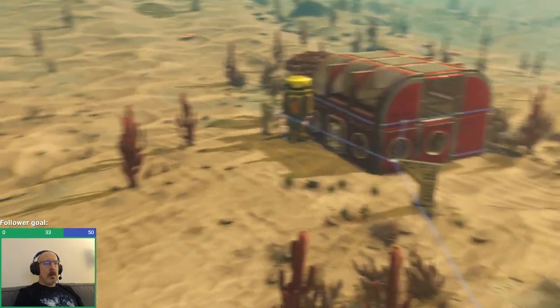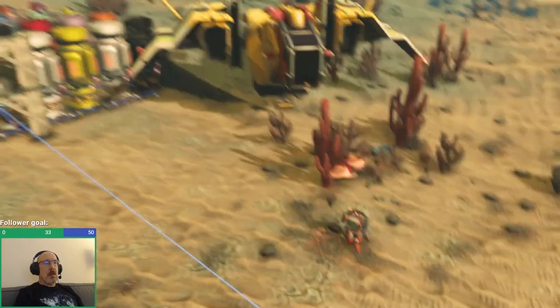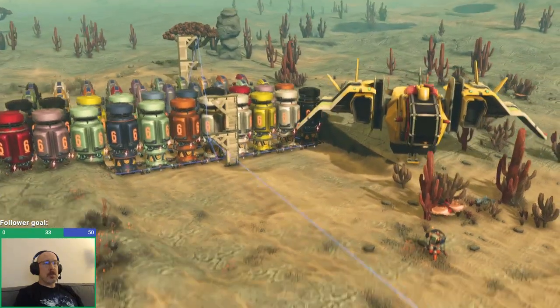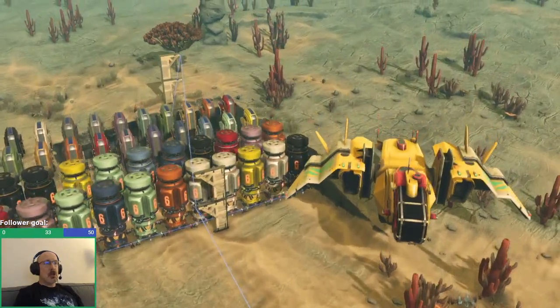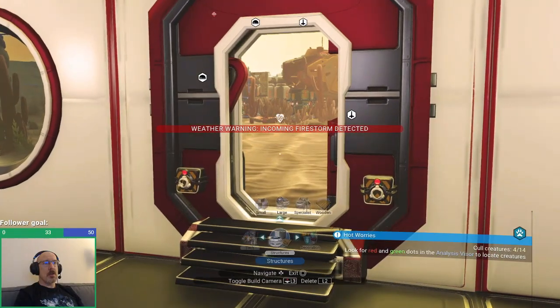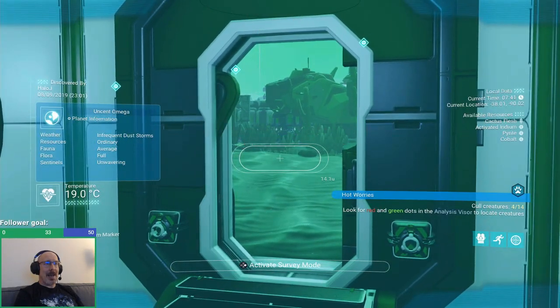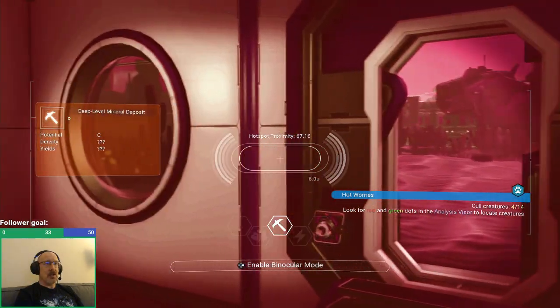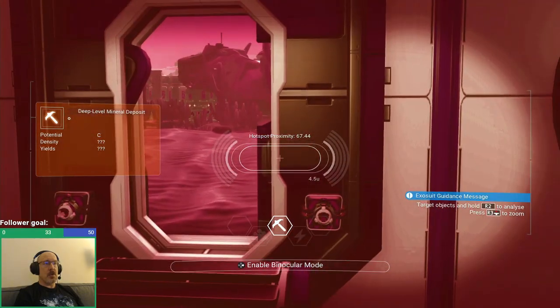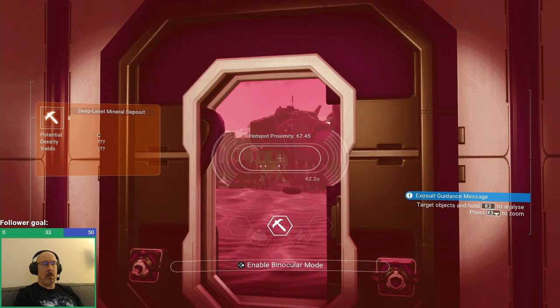Where is the base computer? Oh yes, base computer is here. So basically, I trekked across the planet, and it took a good couple of hours before I found it using the hotspot. So this one, in case you haven't got it, where you go into here and then activate survey mode, and it tells you then the hotspot proximity and then what type it is. So as you can see here, it's a mining one.